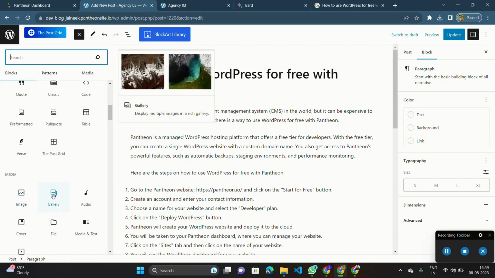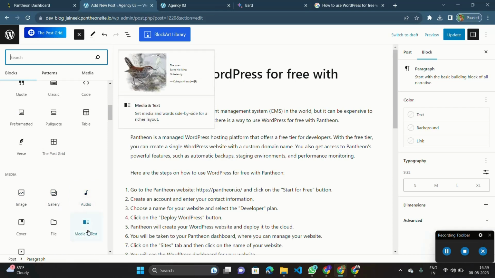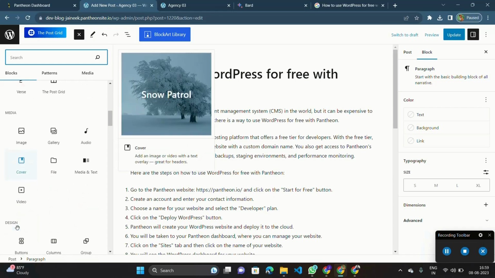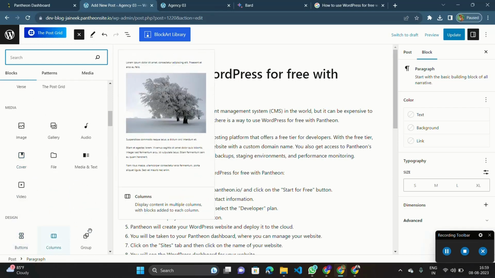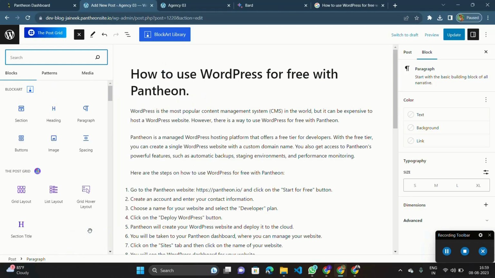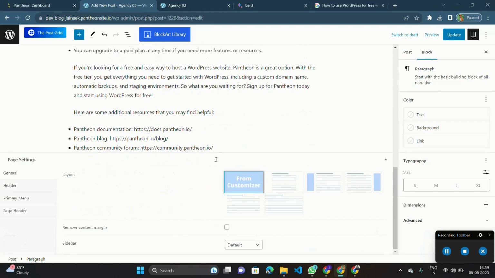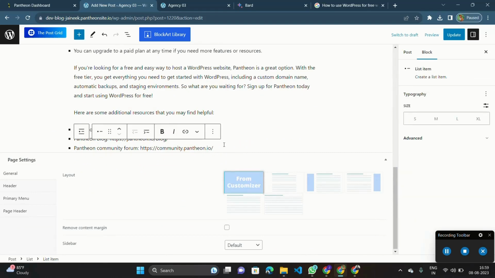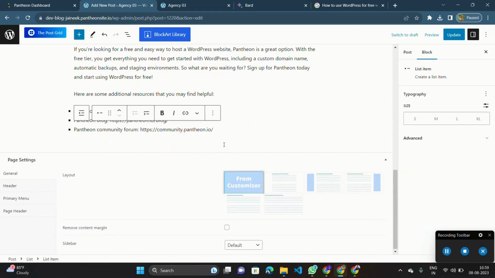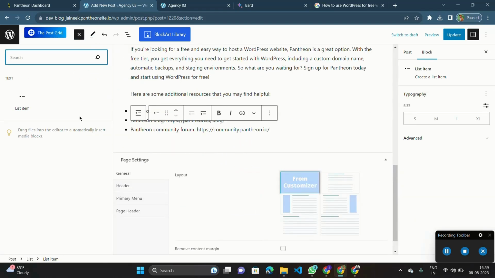You can add gallery, audio, media text, file, cover, buttons, columns, different things here. Like I will add a button at the bottom. I will add a button here.